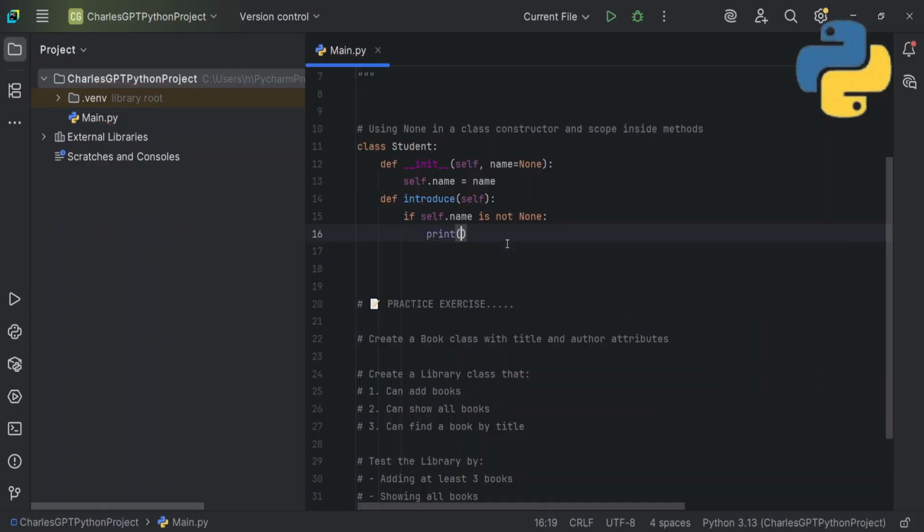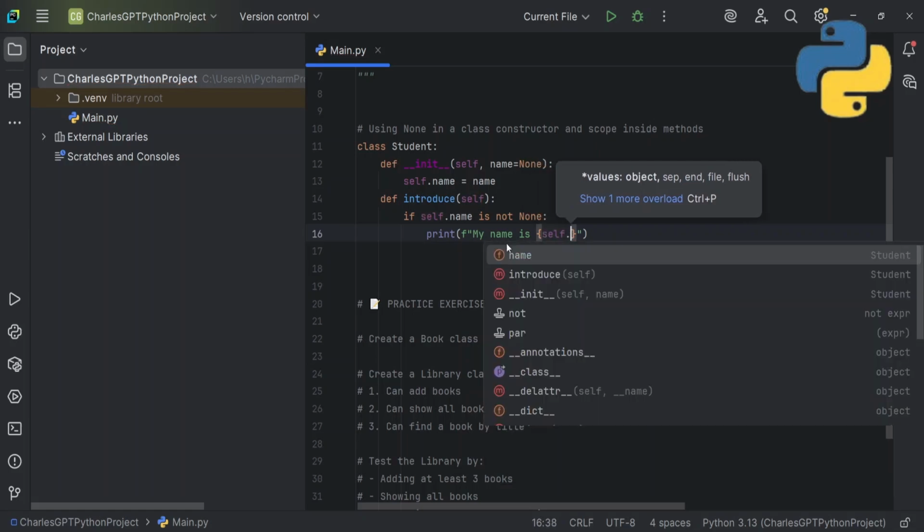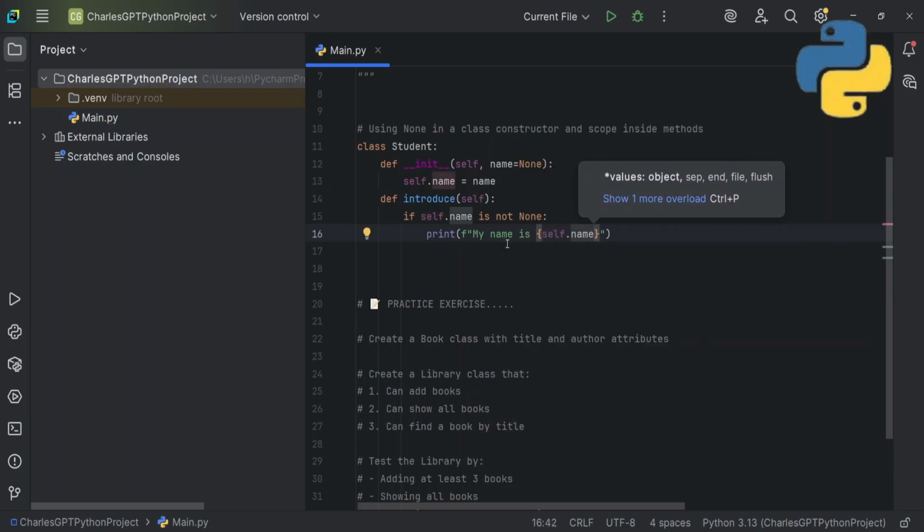should I use printf? Yeah, I'll just use an f-string. I'll say "my name is" self.name, like this. So my name is any value that the user puts into the name.